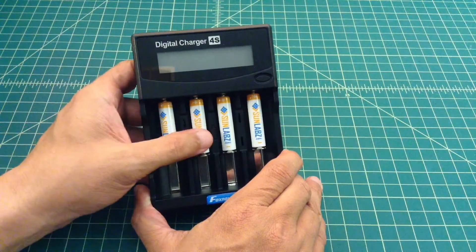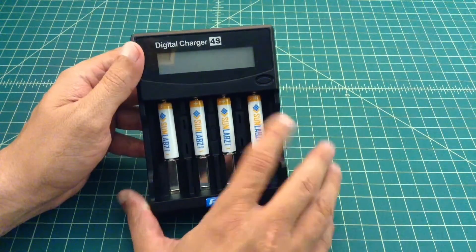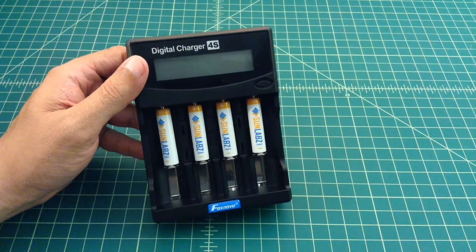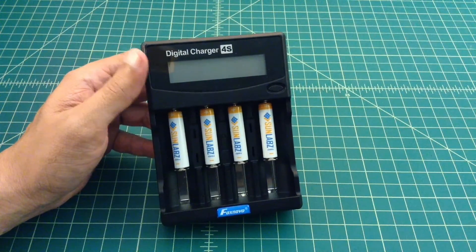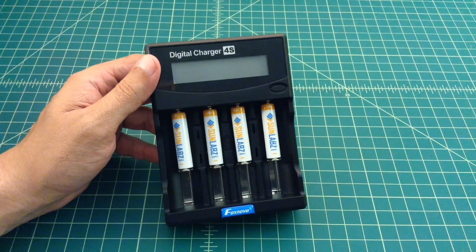If you're going to use these, go ahead and give them a test to weed out the bad ones. I think this one battery is going to be problematic — it's still steaming hot. Maybe I'll test it in a flashlight, but it's probably going to end up in the trash. Anyhow, that's it folks — just thought I would follow up and close this video out. Thanks everybody.